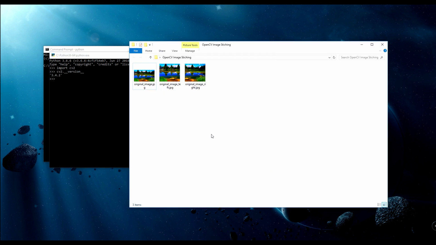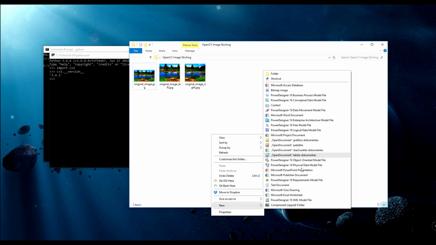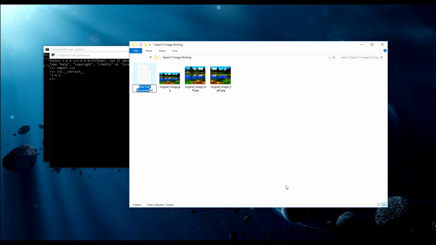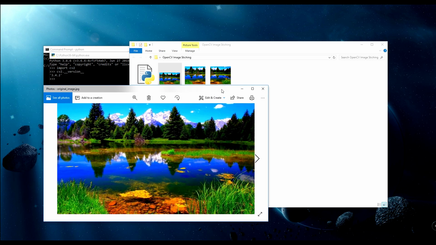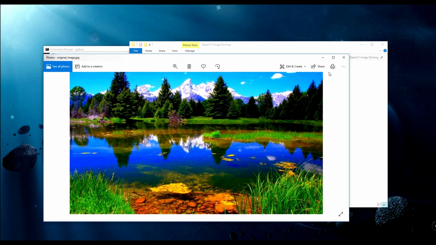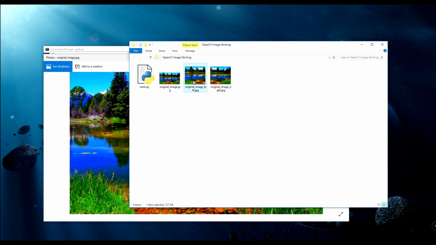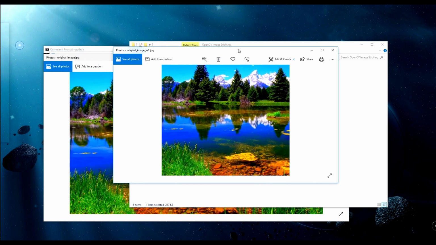Okay, I'll create a new Python file and call it main.py. Here I have three images. As you see, there is the original image, which is just a beautiful photo, and here I edited this photo.